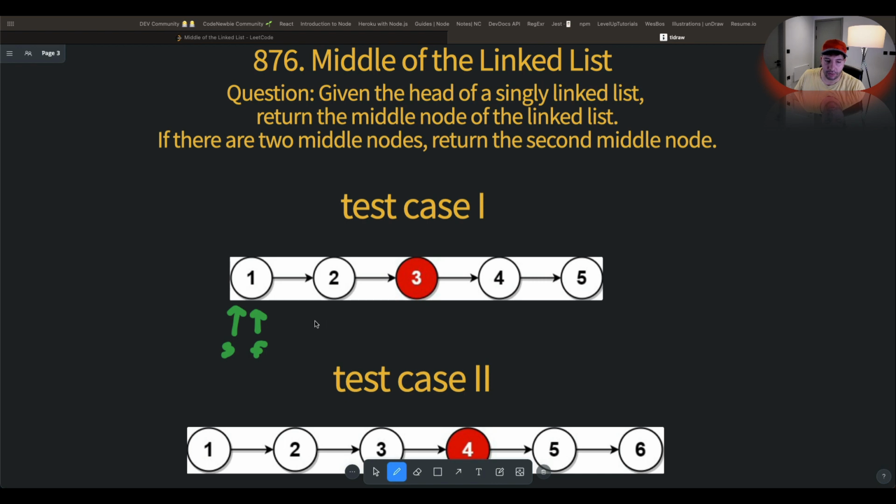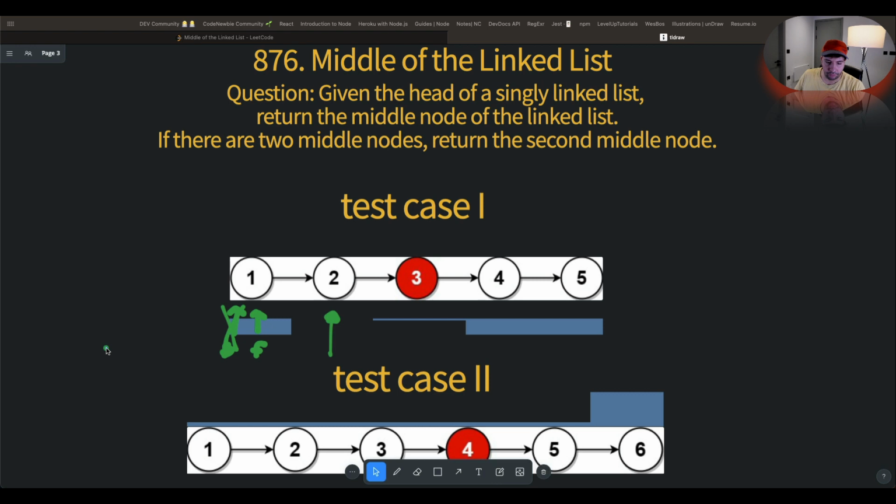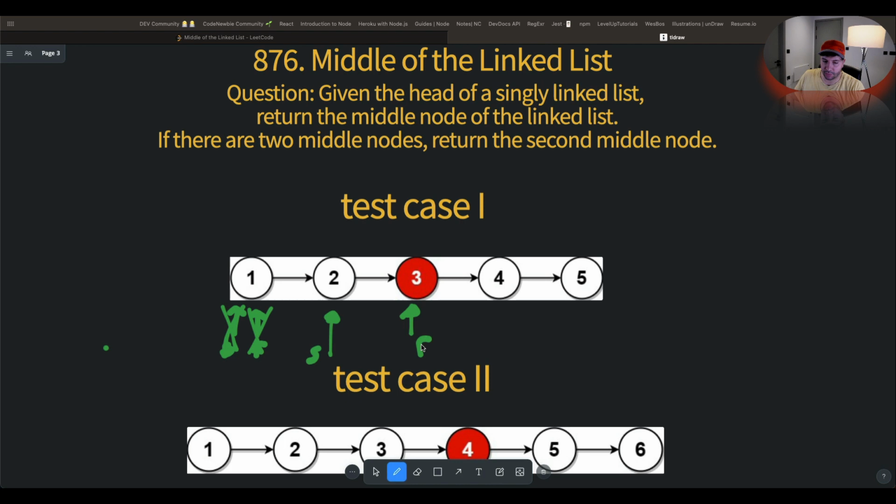Okay, so first iteration, we move the slow pointer one position to the right, and the fast pointer two positions to the right. And as we can see, the fast.next is defined and this is that node. So that means that we need to continue iterating over that linked list.